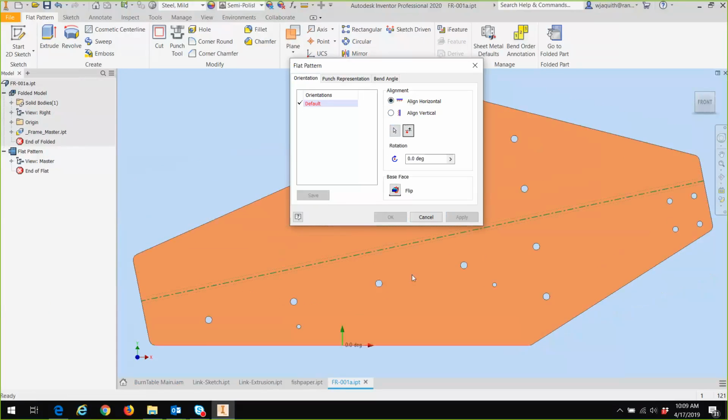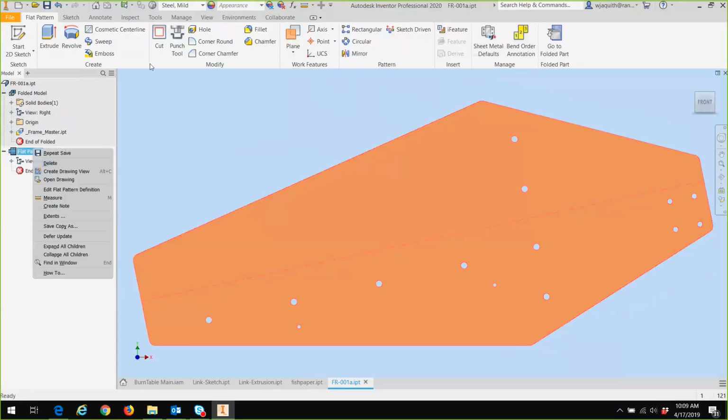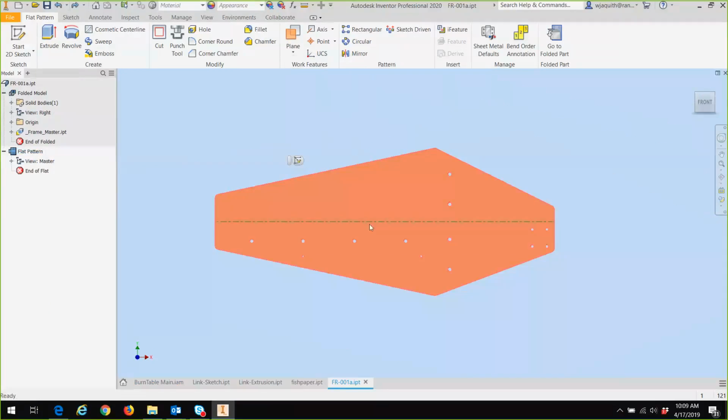If I want it to come in that way, I'm going to cancel that. Actually, I need to put it back or undo it. But for your sheet metal parts, you want to make sure that they have a flat pattern, and you want to make sure that the flat pattern is oriented correctly, the way that you want it to come into the nesting utility. That's one of the things that Inventor Nesting will look for.